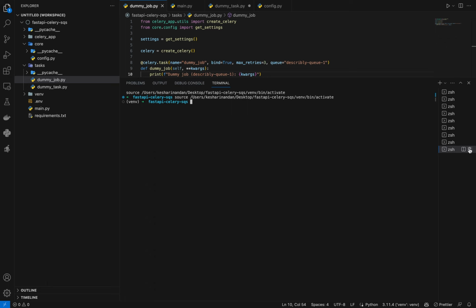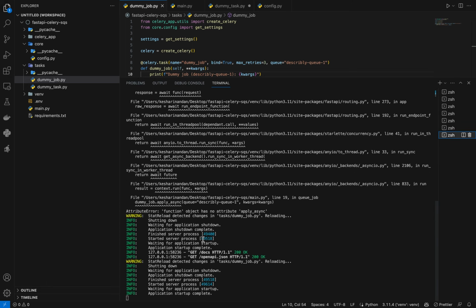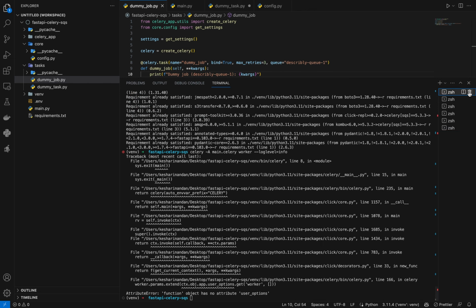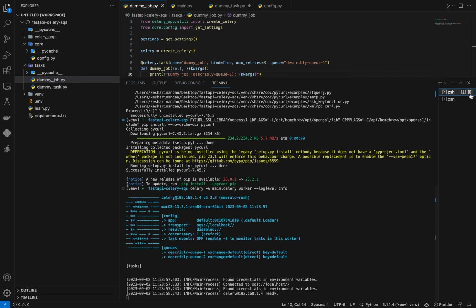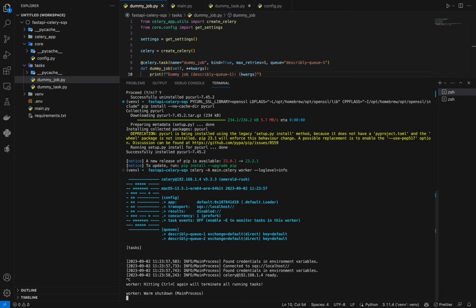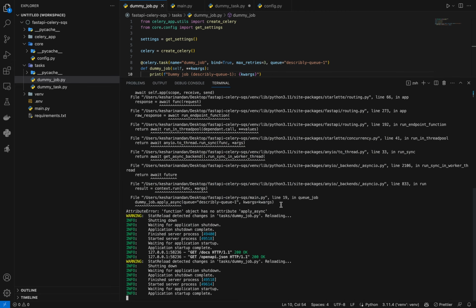Let me delete this. Here our application is running. I have created so many terminals, let me close them. This is also not running. This is actually Celery running here, so I'm going to stop this, because if it's running and we push the message, it will read it instantly, and we won't be able to see the message in the queue.